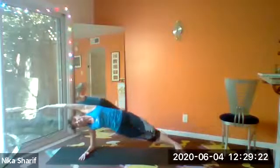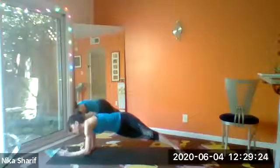Release your leg. Re-rotate. And we're back in Sphinx. Right shoulder was working really hard, and it was really hard on our core as well, but you did it wonderfully well. Let's do it on the other side.